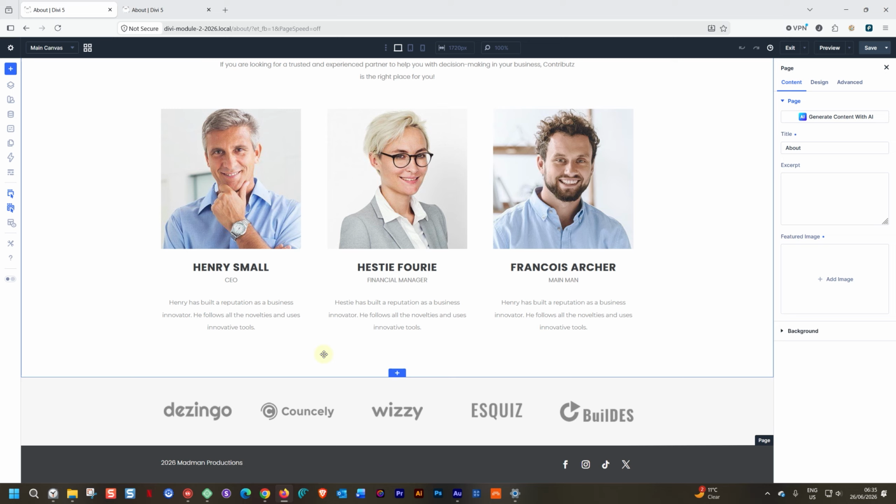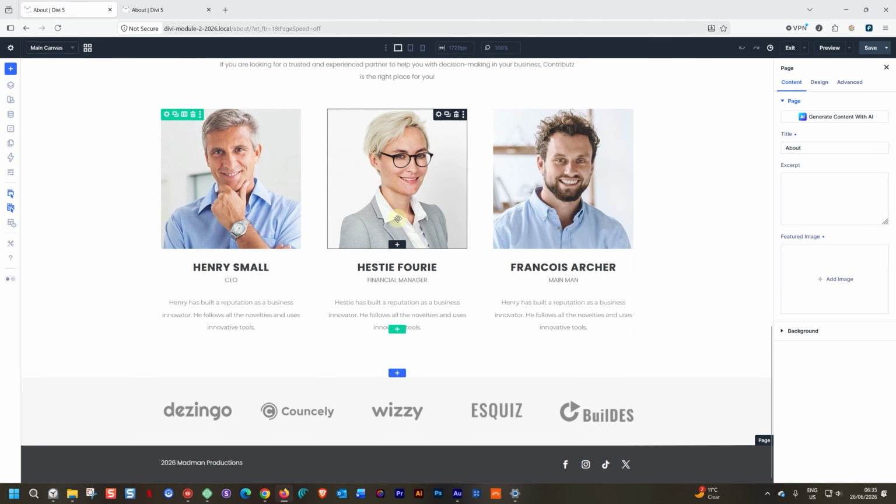And we are going to build a global block, something that I use quite a lot and something that you probably will be doing as well, especially if you have multi-pages. A global block allows you to create a section and then reuse that section across your site, and whenever you make a change to one of those sections, it will update to all the other pages.